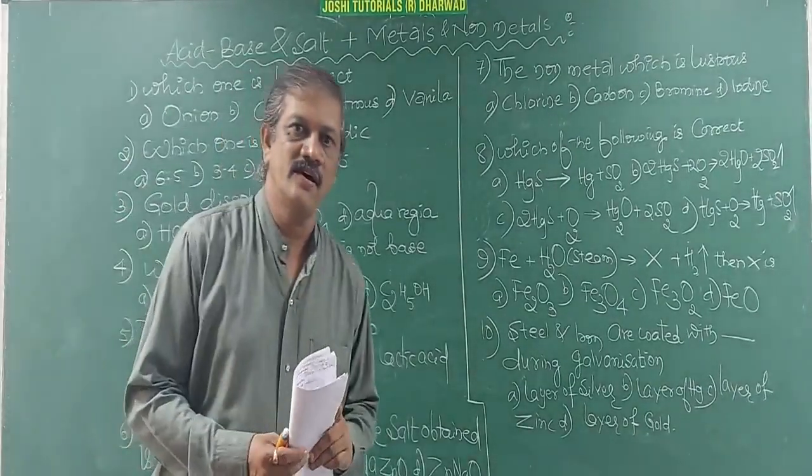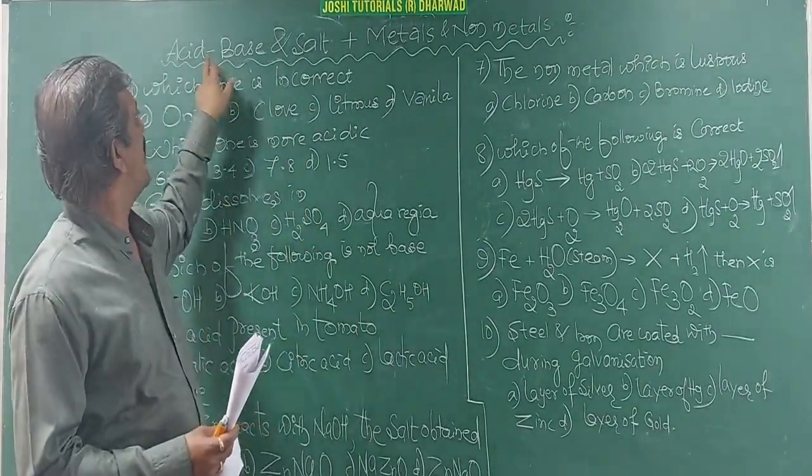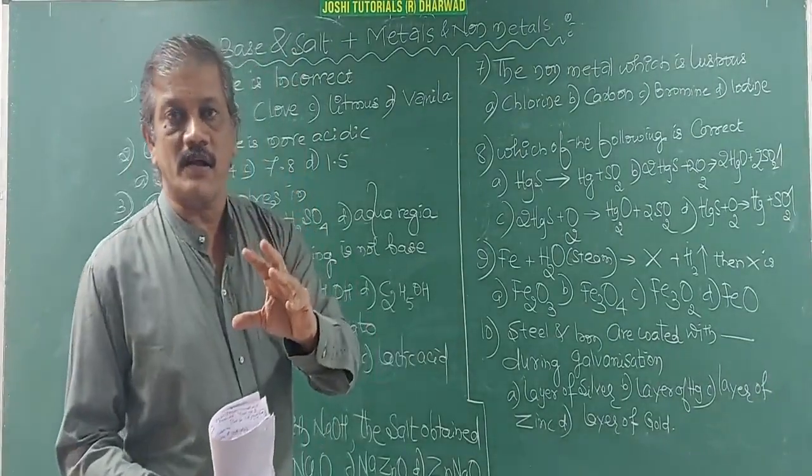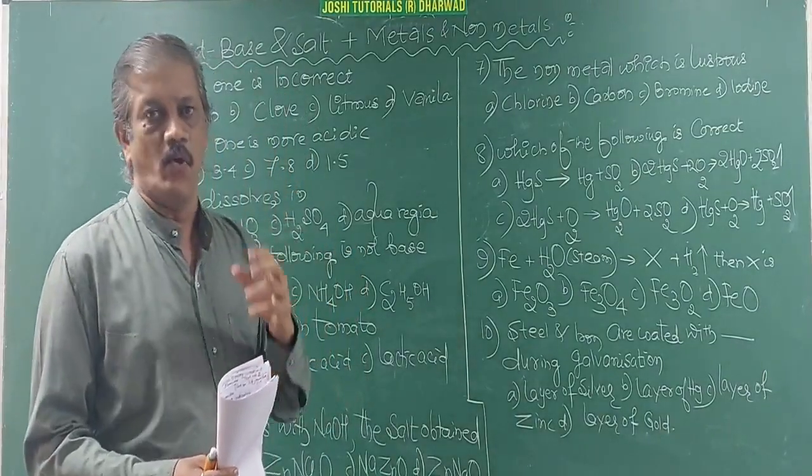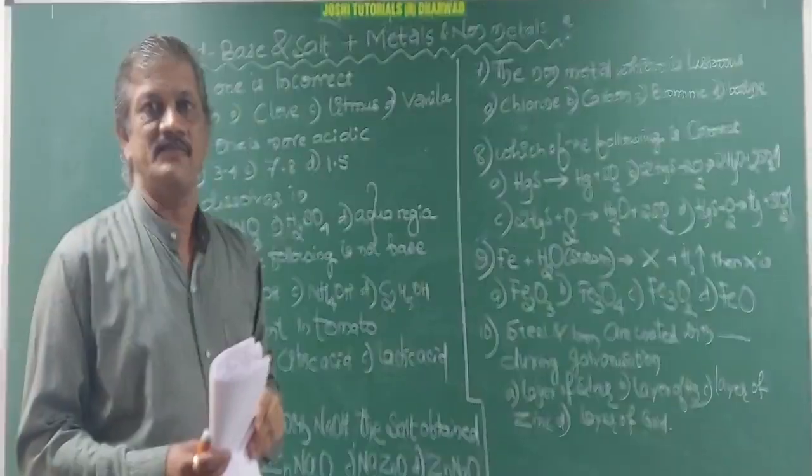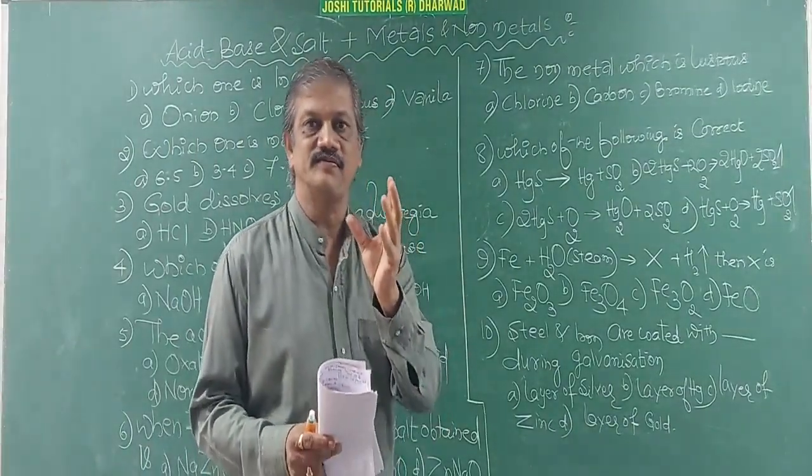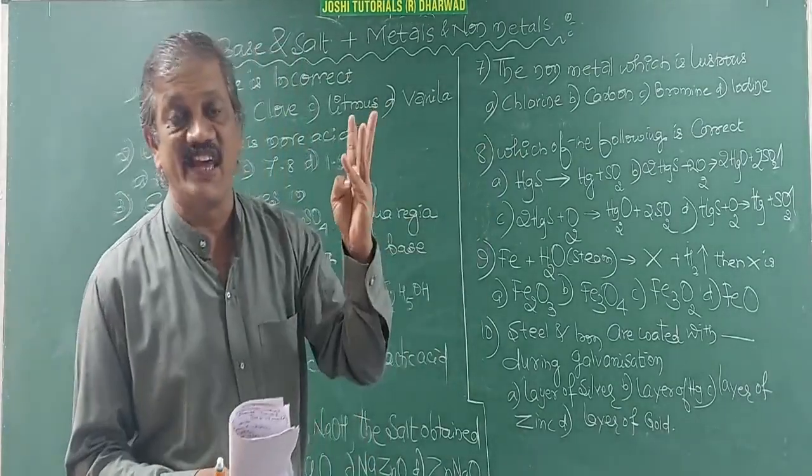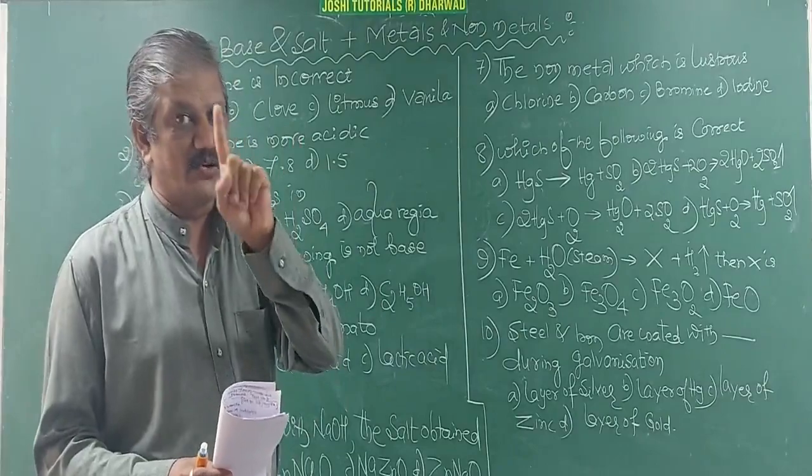Okay students, again two more chapters I am going to cover: acid, base, and salt. In this chapter, you know that compounds like baking powder, bleaching powder, washing soda, plaster of Paris, and sodium hydroxide are related. You must have a general idea about acid. Acid means they contain one or more replaceable hydrogen atoms. HCl has H, H2SO4 has two H, HNO3 has one H.